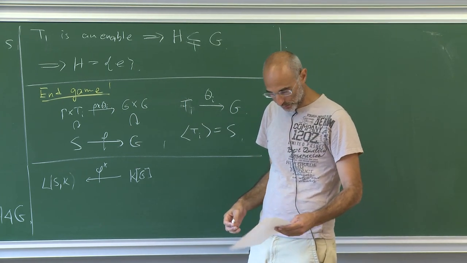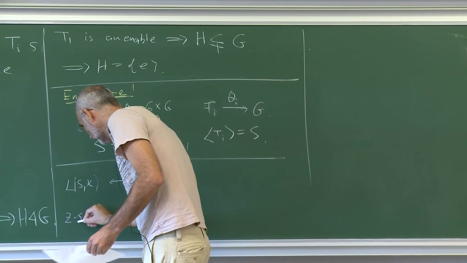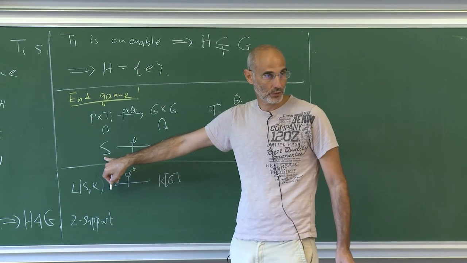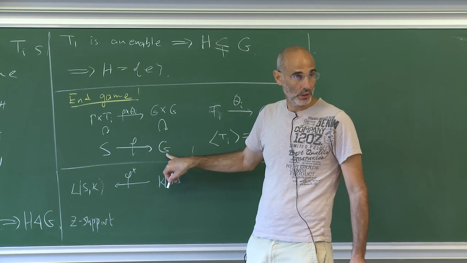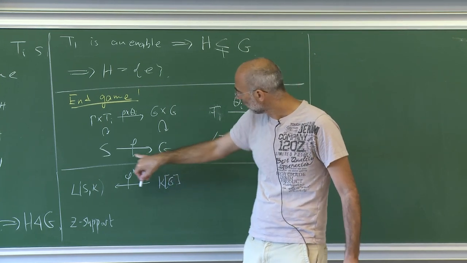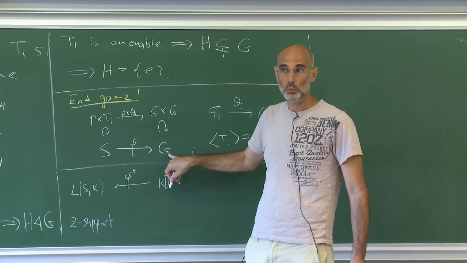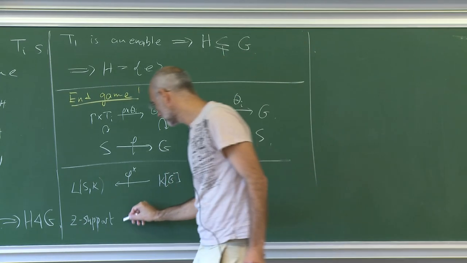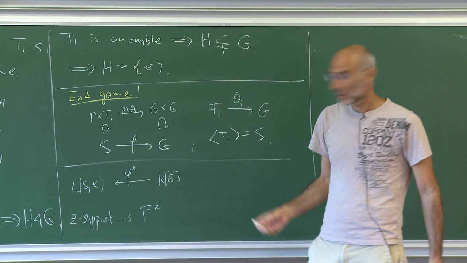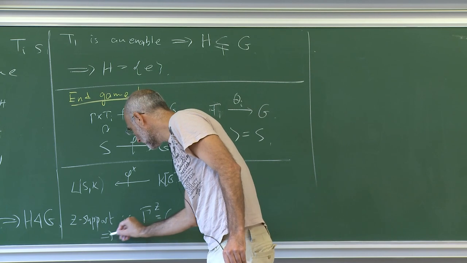And I want to observe that the support, so if you take the measure here on S and you map it to G, I can take the support of the image in G. That's a measure class. Somehow, I can push it a priori, but I have a well-defined support of this measure, and it will be gamma invariant. Again, gamma invariance for a subset means G invariance. So it is everything.